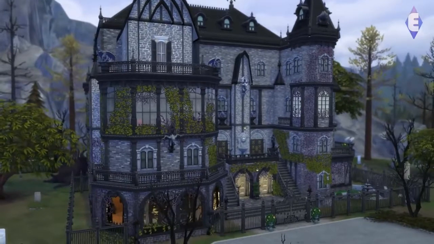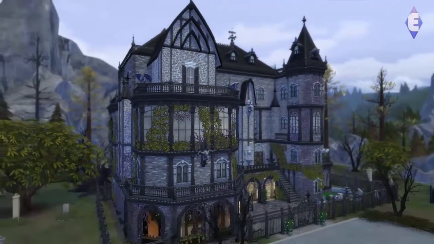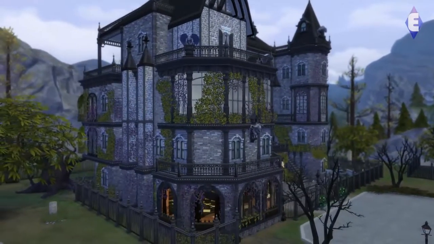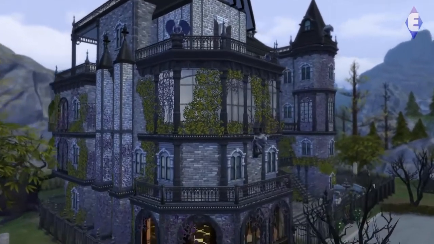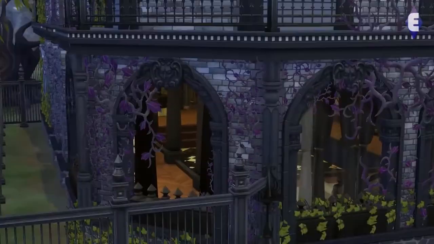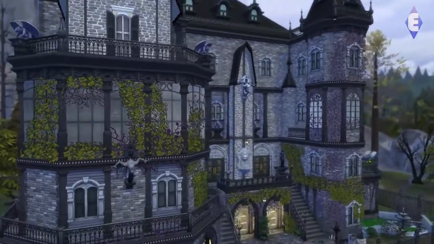So this is the house from the front, and it is, as I said, really my favorite build. I really like how it looks. It came around really nice. I like all the details on it. I put a lot of details into this house, both on the outside and also on the inside. I love these big window facades here and also the arches down here. The arches are leading into the ballroom, but yeah, that's what that is.